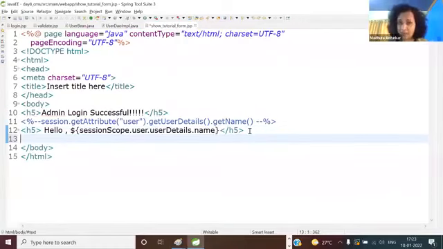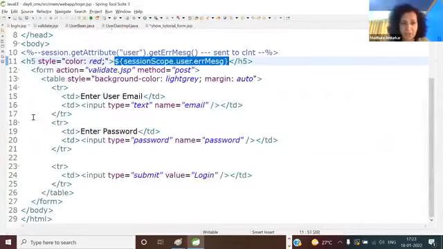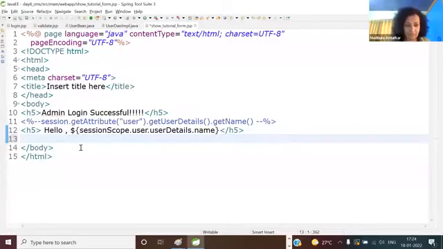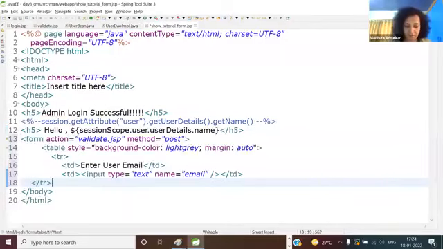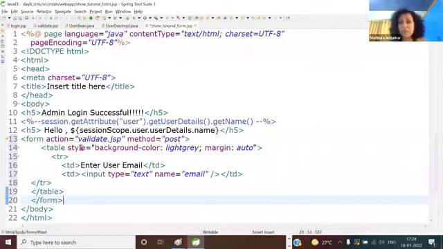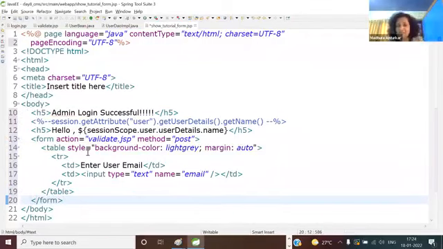Is everyone clear what we are adding? What we are doing? So just go to login.jsp. Don't waste time in this. I'll just take this TR TD a little bit so that I don't have to waste time in HTML typing, and come here and close the tags accordingly. I don't think anyone requires my help in creating this. If you want help, wait, I will generate it and give it to you. So start answering the questions.